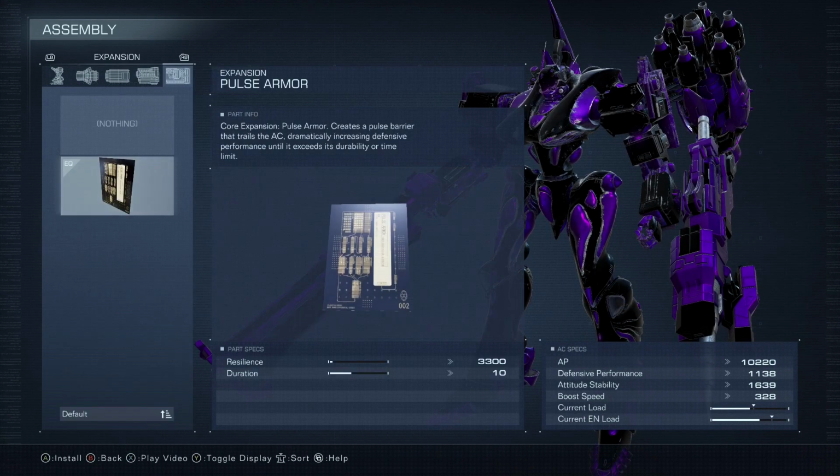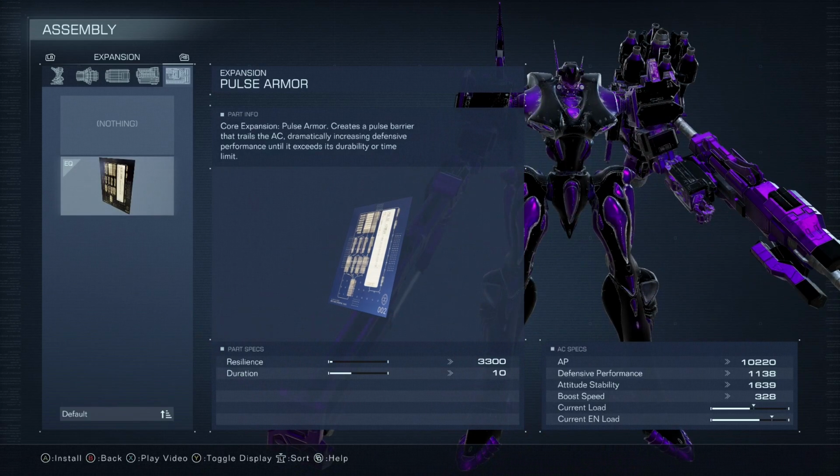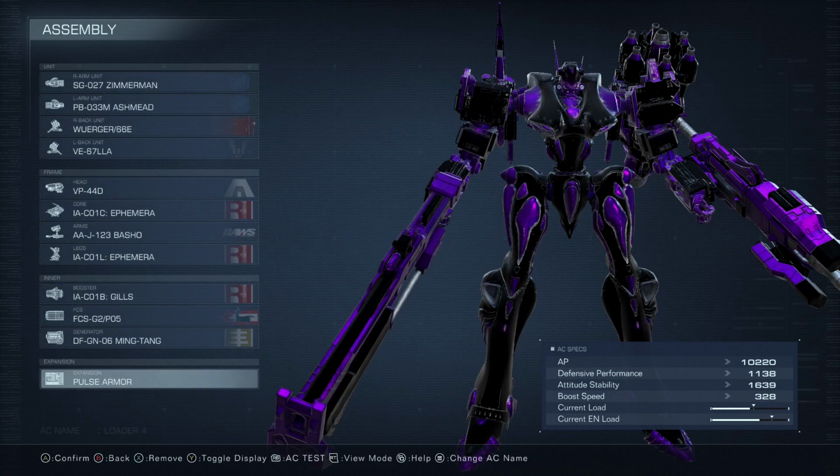Now the expansion, I do run Pulse Armor, but I am going to swap it out to Assault Armor, just because Assault Armor allows us to be a lot more aggressive. Pulse Armor is nice for running PvE, but if you're doing PvP, definitely Assault Armor is the way to go.